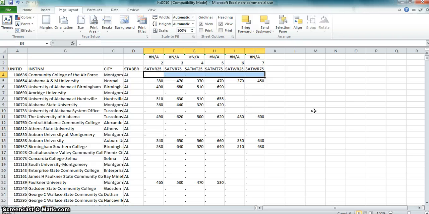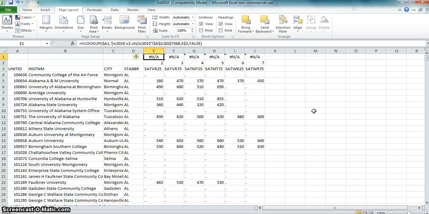We'll go through paste special values again, but that's going to come in pretty handy. There are different ways to do paste special format, and we'll go into that further when we have time. Okay, we'll go ahead and stop here for this video, and we'll continue on. We'll bring in the tuition data, and we're almost there. Talk to you soon.